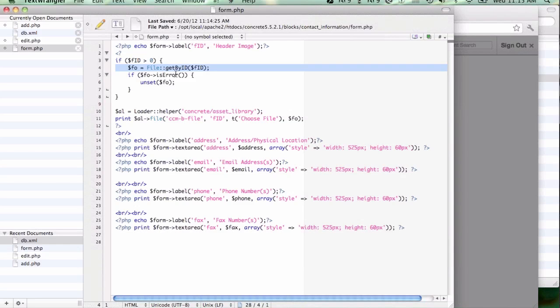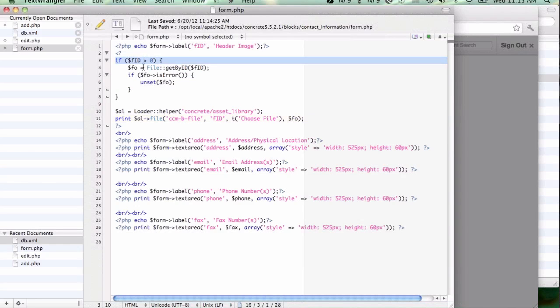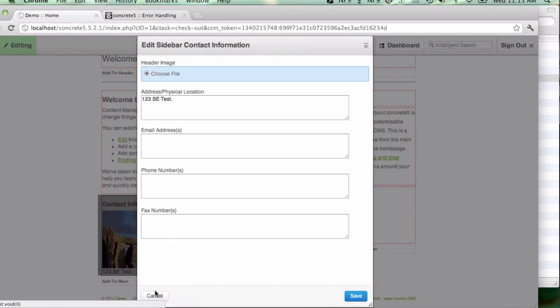It's just it may not have any info about it. If it is an invalid file, it will return is error equals true. And so what you see us doing here is checking to see whether this is a valid file object. If it gets into here, it is not valid, so we unset the file object before it gets passed into here. So with this line of code, we've handled both the add and the edit functionality.